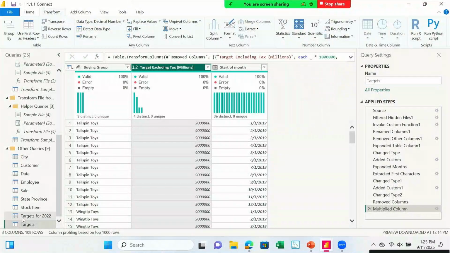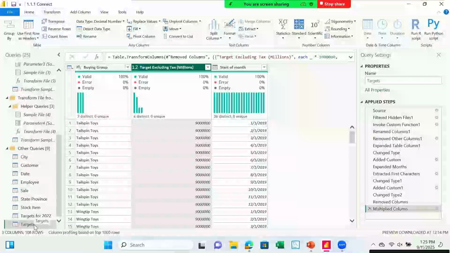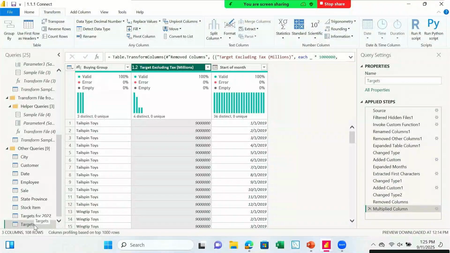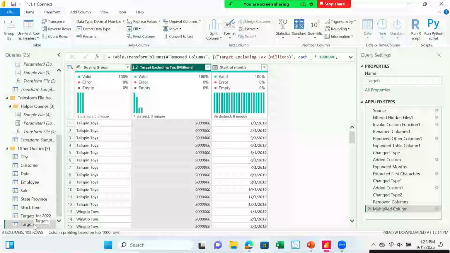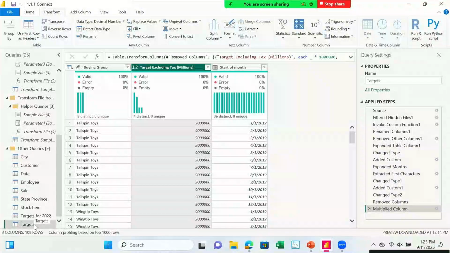When we first came to targets, the data was given to us in years. Then we extracted the month, and then we multiplied our figure to millions. But the figure we have now is for the year, not for the month.